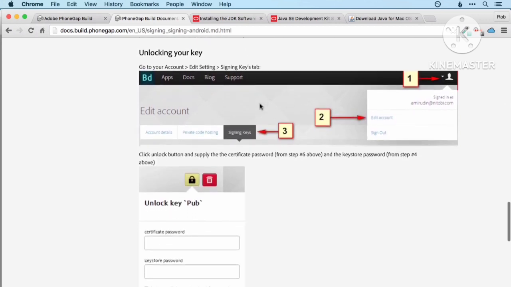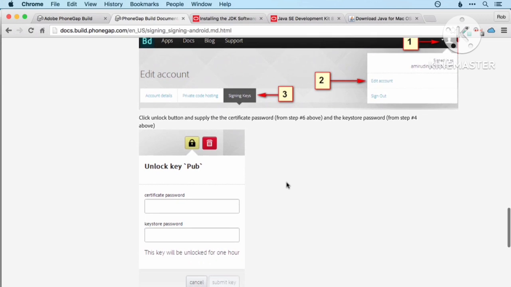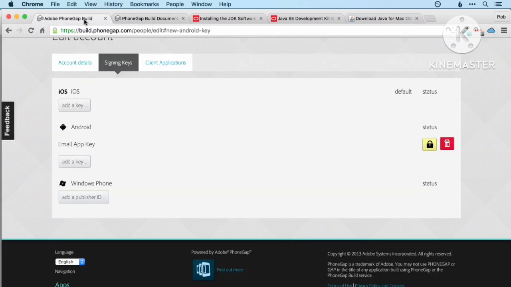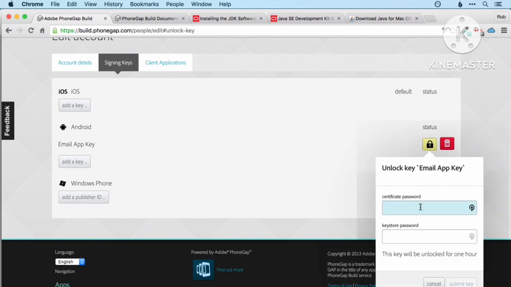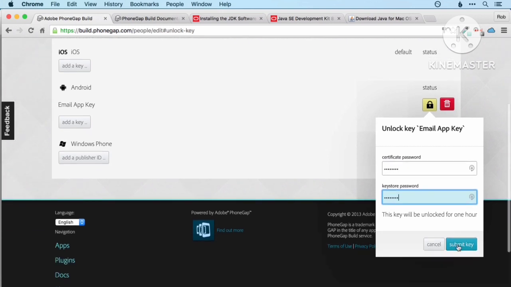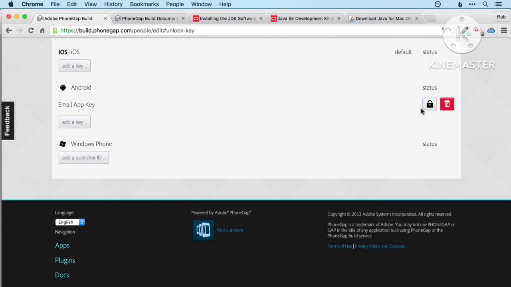And then looking down at the options here, we then need to unlock our key to prove that we own it. So we can do that by clicking the lock there, and then putting in the password that we entered when we created the key, and then submit. And if you get that right, it should turn into a little unlocked padlock symbol.